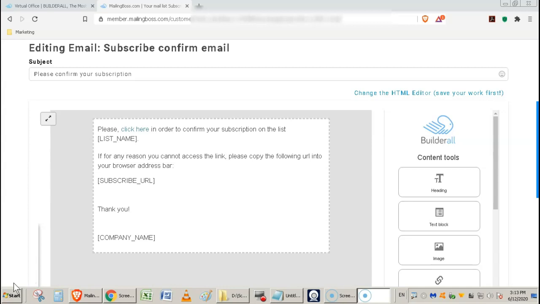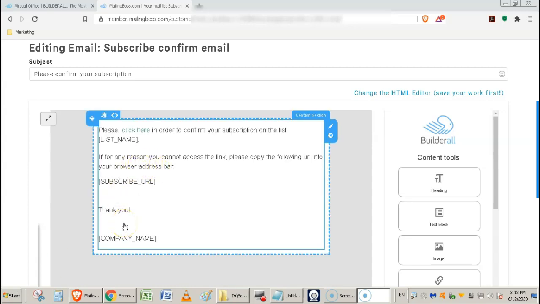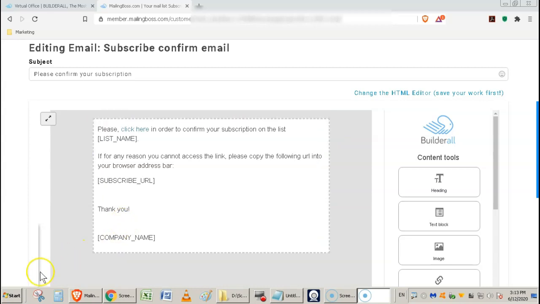It's a template, and BuilderAll will give you the flexibility to make changes to it. So why is this important? Well, it's part of that two-step opt-in function that we had earlier on. So just remember, when someone clicks on the button to receive information, when they do the registration, BuilderAll collects that information, pumps it back into the back engine, and sends an email, which is what we're looking at here, back to the subscriber, where they've already given us the email address.